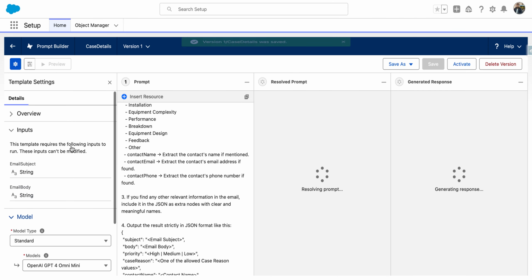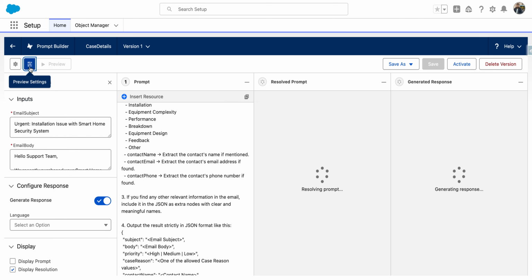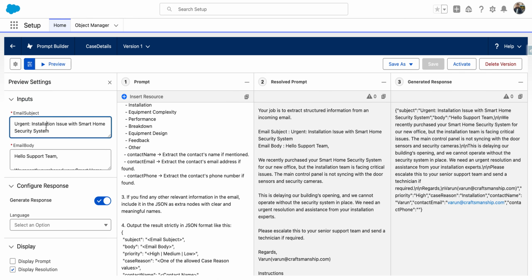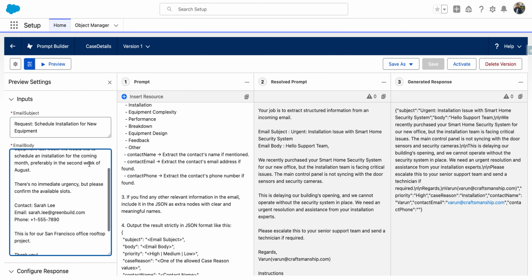Let's try some other example as well. I'll select a different email subject and a different body now. So this is one of the email subjects, and this is the email body: schedule installation for new equipment.